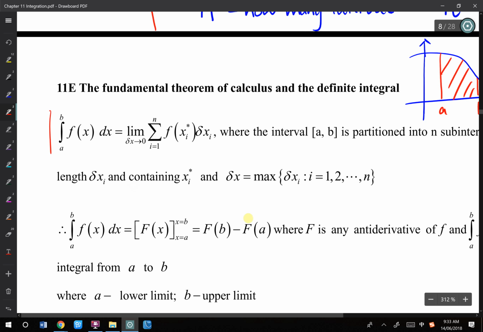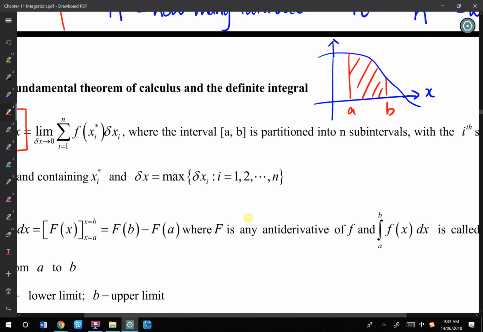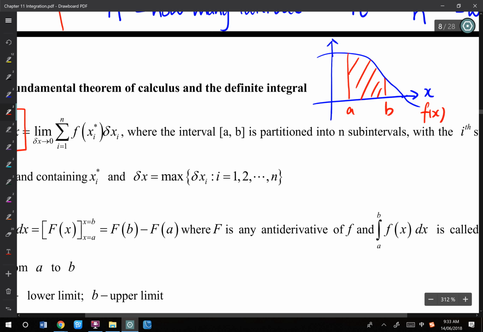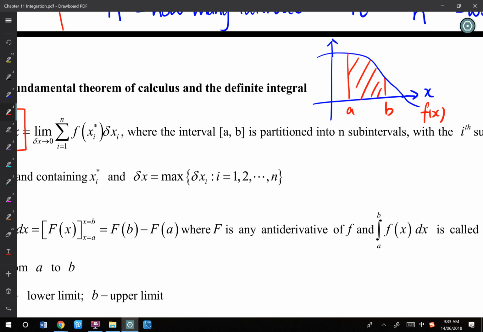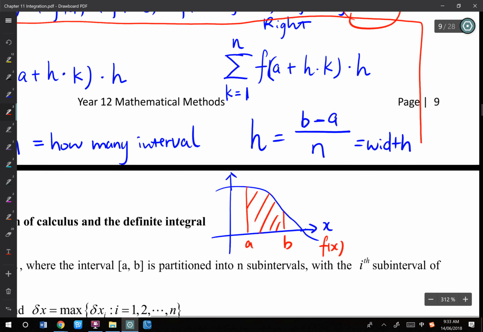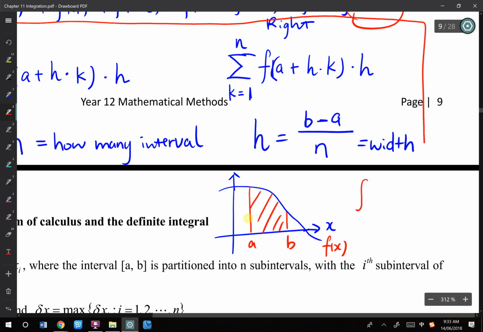So how do we calculate the actual area? The actual area is the integral of the function f of x. So this integral now is nothing related to f dash x to f x. It's another meaning, the other meaning of the integral. For integral, we can also go from f dash x back to f x.